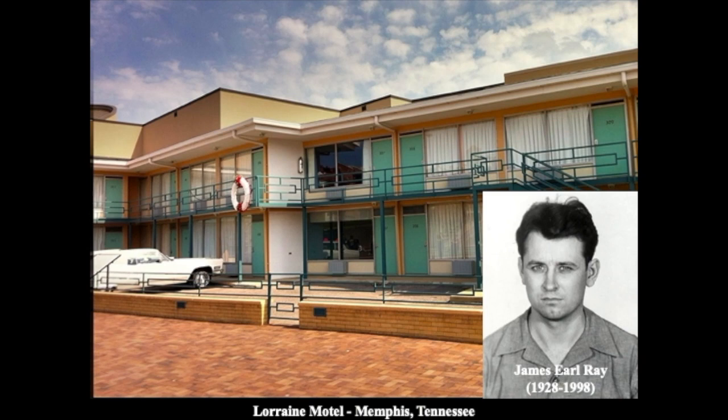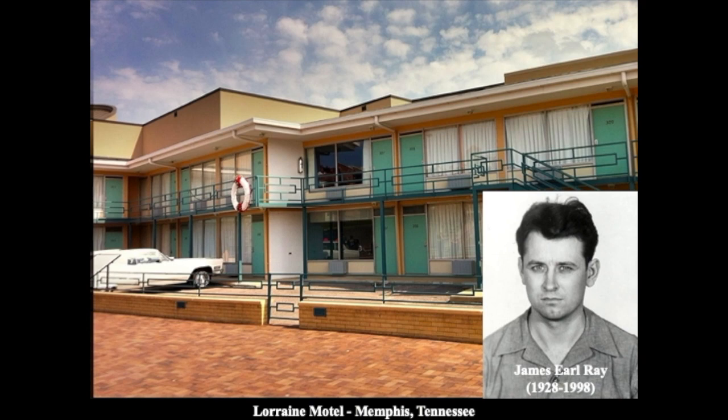Feeling rejected by one of those prostitutes he had met in Mexico, Ray returned to the United States, bouncing from city to city. He became attracted to the 1968 presidential campaign of George Wallace, as Ray was a racist and strongly supported segregationist policies. He began tracking Martin Luther King, and increasingly became enraged and saw King as the symbol of all of America's racial problems and urban violence.